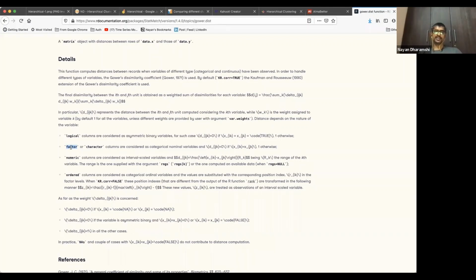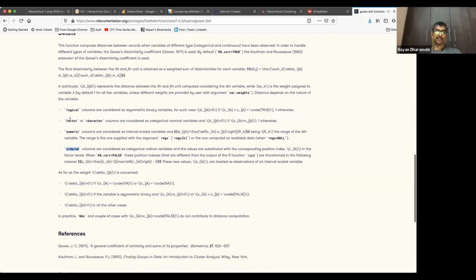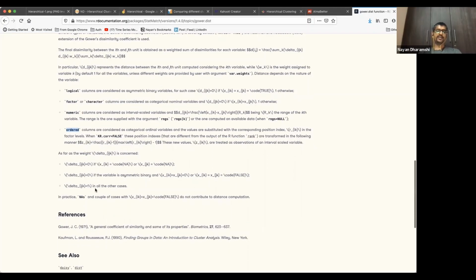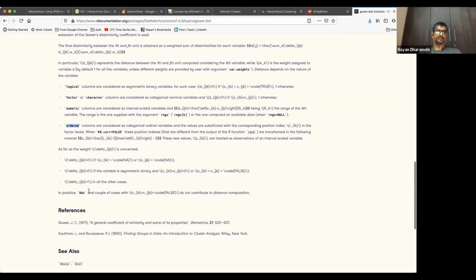Sorry, factor is an unordered factor like a state or a gender. Numeric is a continuous, and ordered is more of a level, right? Low, medium, high, or severity, right? It provides a way in which you can compute distance between each of these separate things, and how you can combine all of this and find a distance, right?